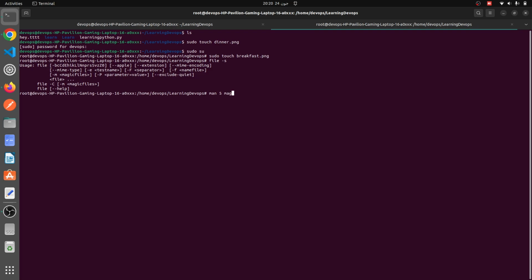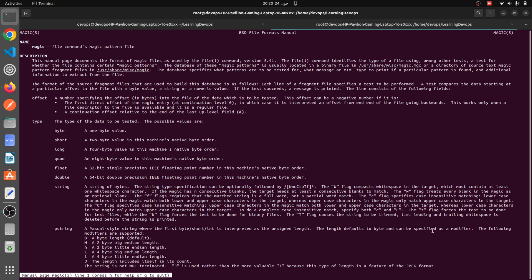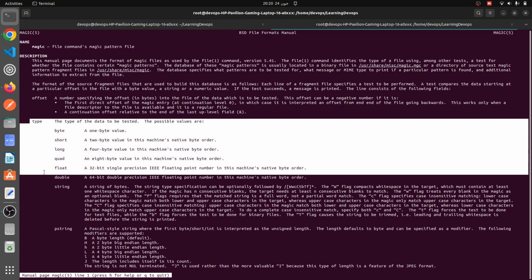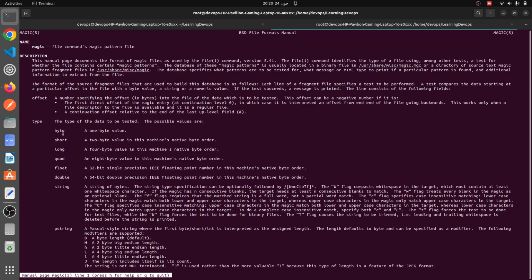Man file magic is a command that tells us about the magic pattern file, and it tells us all about the file types we can create: byte file, short file, long file, and others. There are many other commands in the file system.